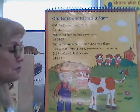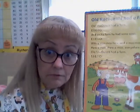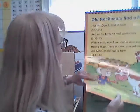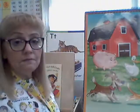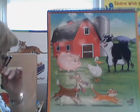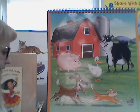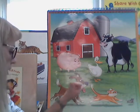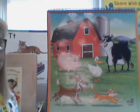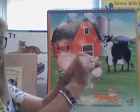Now, friends, you, of course, can continue singing it, but I'm going to stop right there. Otherwise, we could be here all day with me doing all of the animal sounds. Okay? All right. So here we go. So here we have a farm. Move this over so you can see all of the awesome animals. So, friends, I am going to say some sounds. When I say the sounds, then you will blend them together to make the word. All right. So, listen to our very first sound. D-og. Word is dog.